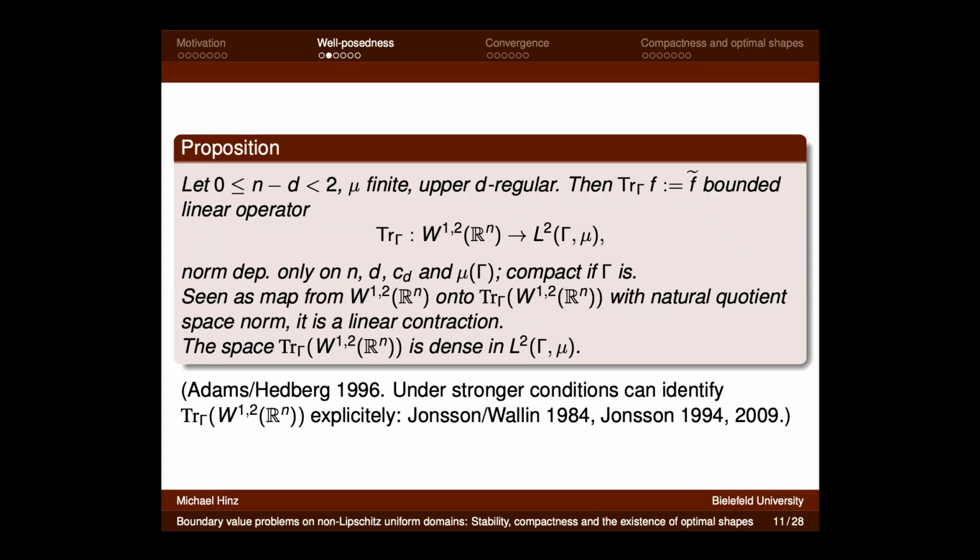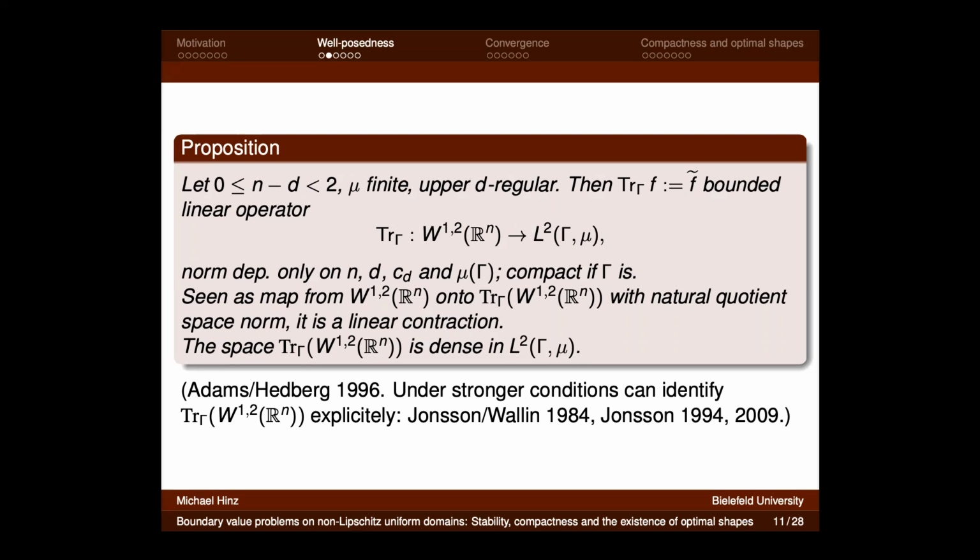Now, we can even say more. We cannot just talk about being a reasonable equivalence class, we can also talk about moments, so integrability conditions. So let's assume that d is a parameter which is less or equal to n, and also greater than n minus 2, which is definitely good enough if we want a boundary with dimension between n minus 1 and n. A thick boundary would have dimension between n minus 1 and n.